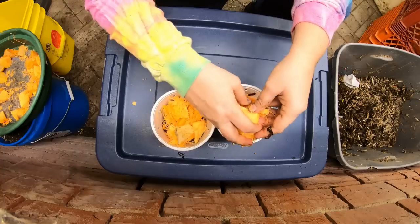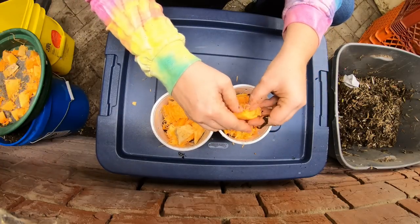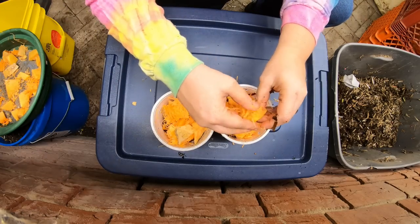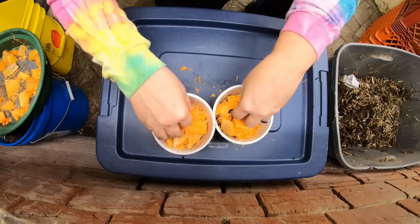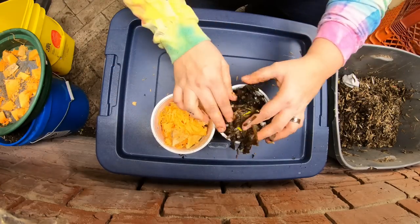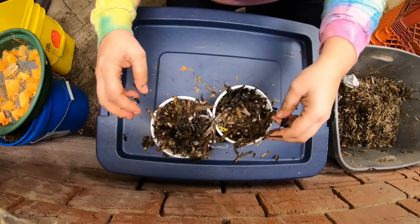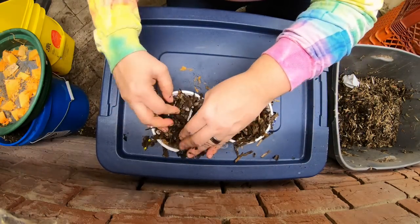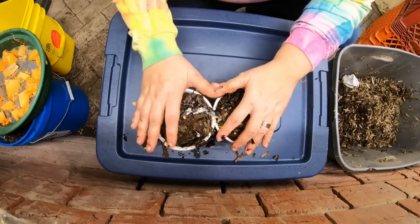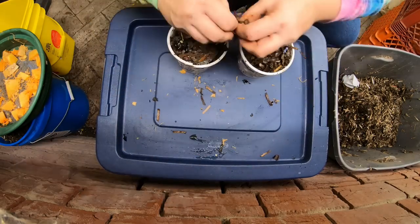And you can use bananas or melon or whatever you have that's a fast food. That's your goal, is you want it to be fast food. I have used like apple puree before and that just didn't work. It did not have the right oomph to get the worms to go. And then you kind of cap it off with more bedding so that they are enticed to come in through the holes in the side and not in, you know, the top will be still buried, but you don't want them to exit. You want them to stay in there.